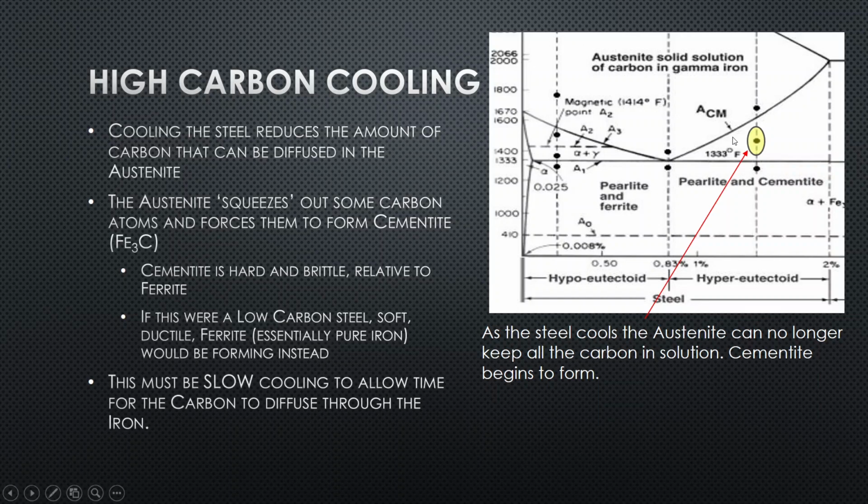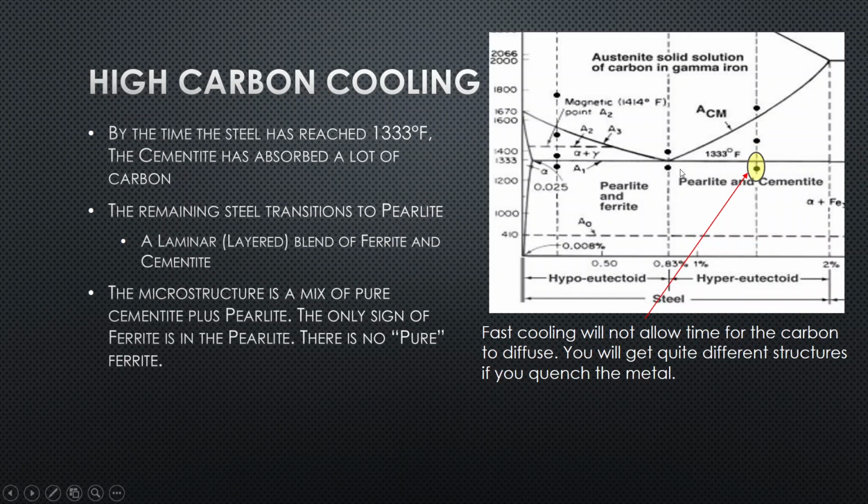So it starts to suck carbon out of the surrounding austenite so that it can keep forming cementite. And as you come down this way, your remaining material slides down this track right here, whereas the remaining concentration increased along this track. You keep getting these high concentrations of cementite forming. And then as you come down here, you eventually reach the transition temperature, and what's left right here translates straight into perlite.